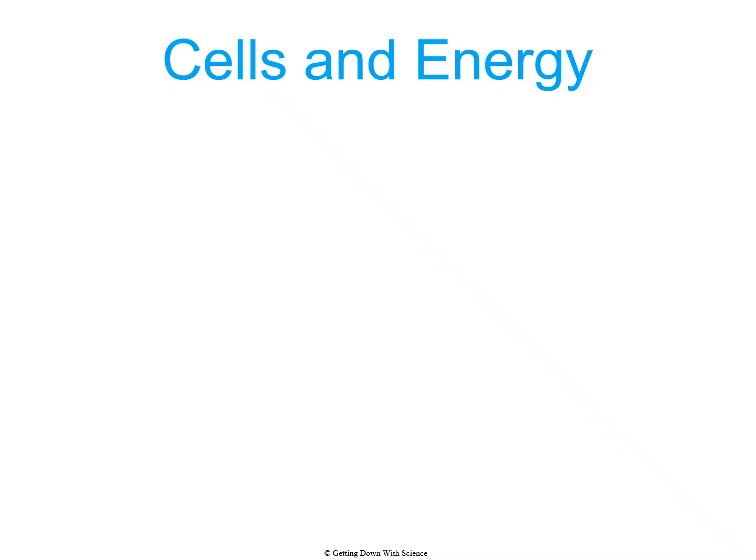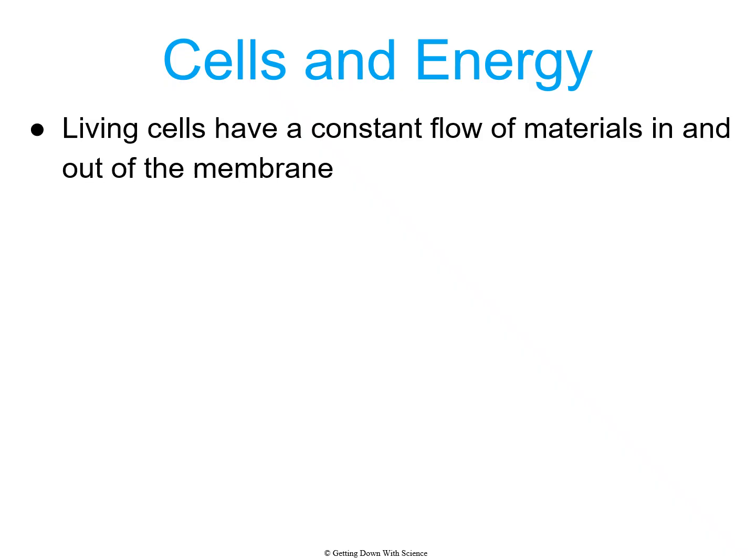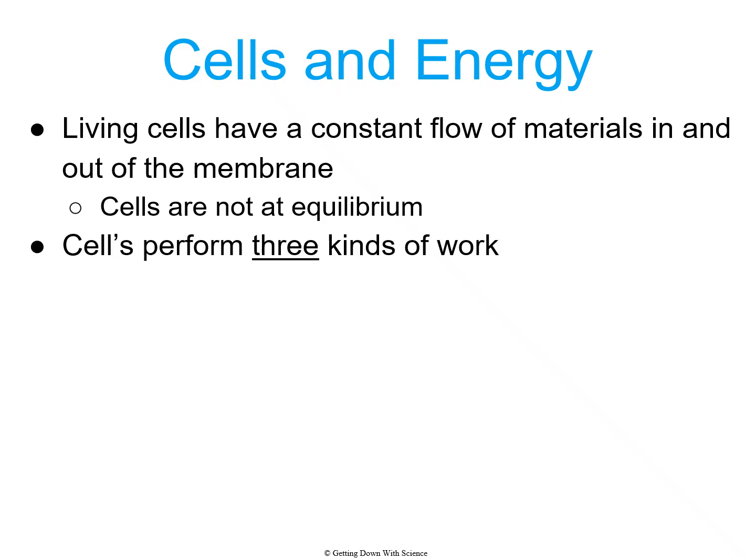All right, so here's something else that College Board wants you to know: cells and their energy requirements. So why do cells need energy? What is this energy being used for? Living cells have a constant flow of materials in and out of the membrane. The cells are not at equilibrium. At any given time, in most cases, cells are not at equilibrium.